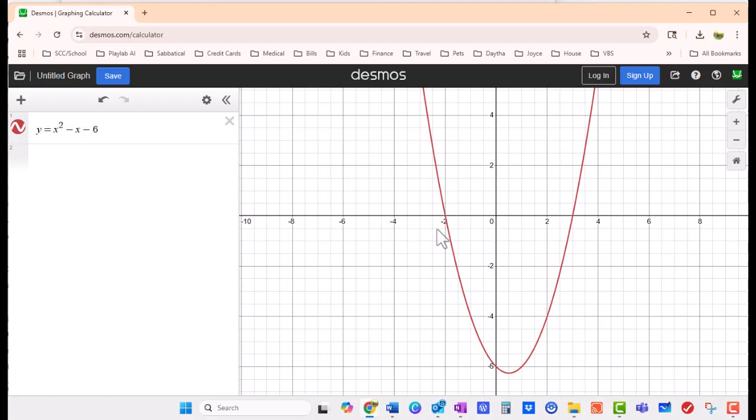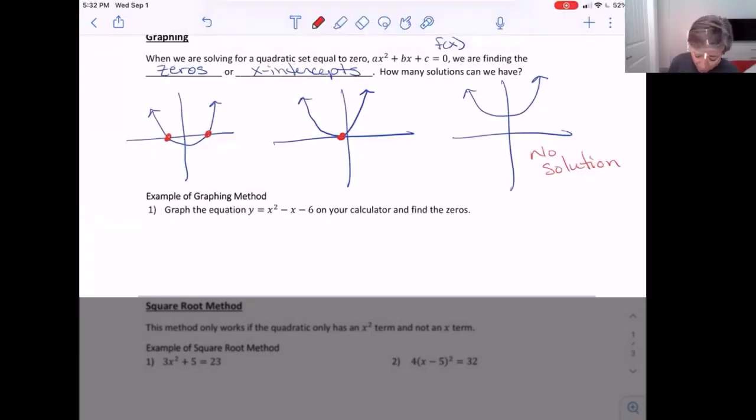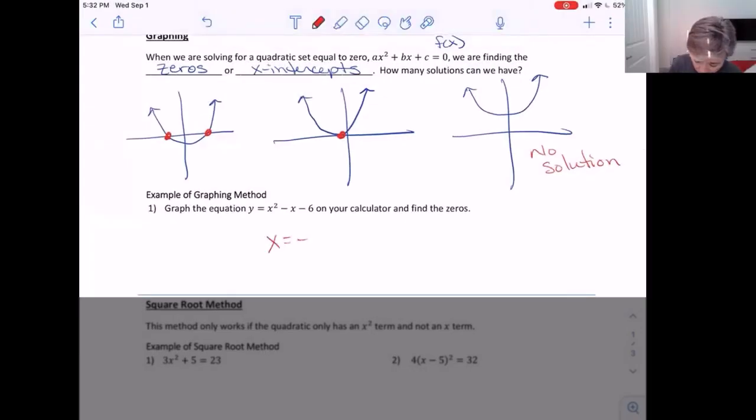But if you notice, when you graph it, you can actually click anywhere on the graph and it will show up all of the important points for that graph. So if you know that you're solving it, that means y equals 0. So the x value would be -2. That's at your x-intercepts, and over here on the other side as well, your zeros or x-intercepts are here at 3, 0. So from that graph, we got 2 solutions of -2 and 3.